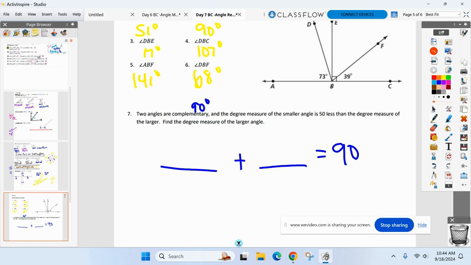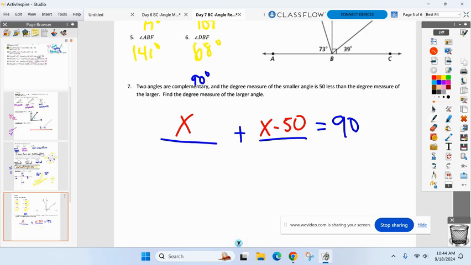I don't know what your preference is. I always start by calling one of these angles a variable. So the first angle I'm going to call x. Based off that, here comes my second angle, 50 less than that one. So I have to understand how to write less than. 50 less than that first angle I just called x, so this will be x minus 50. Everyone all right with that? So I have 2 angles, x, and then the second one is 50 less than that one, x minus 50.